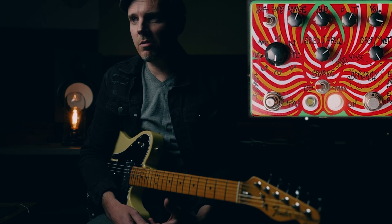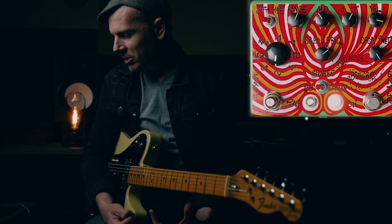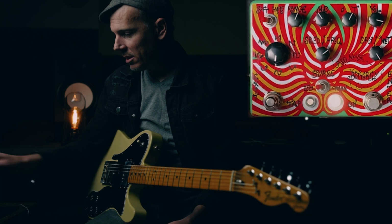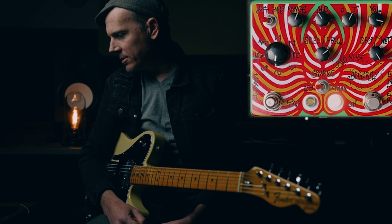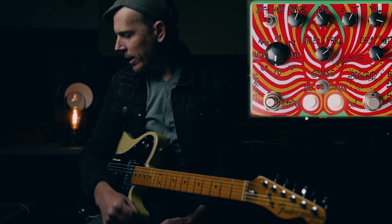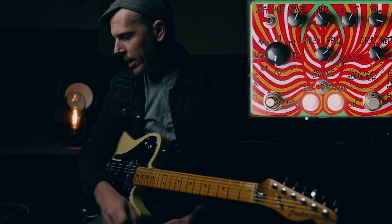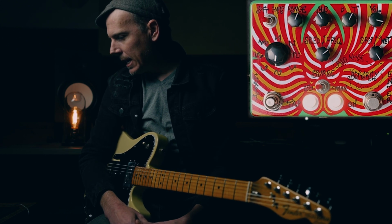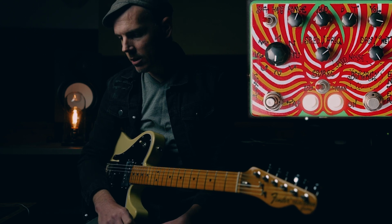This next setting is kind of a Leslie-ish sound. The way we're doing it is we're going to go with the soft on the cue. Pulling back the range a little bit. We are pulling back the mids a little bit. We're adding some more low end back in. And we're going with a more rounded waveform. And we pulled the speed back a little bit. And we've actually upped the wet signal.